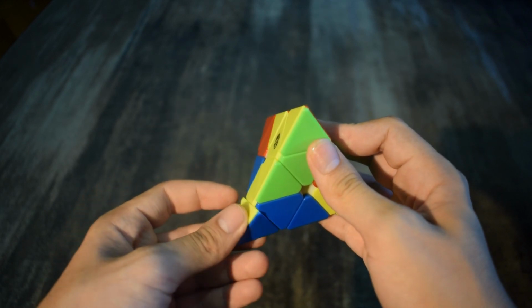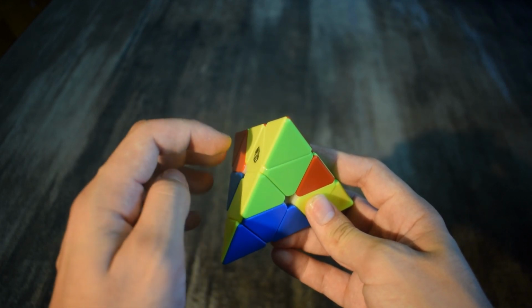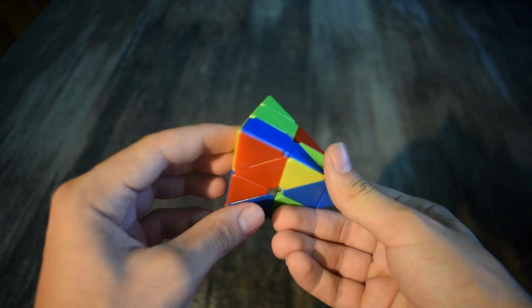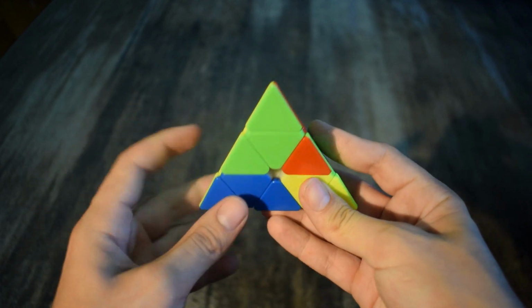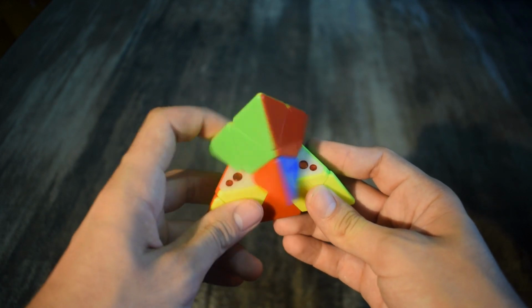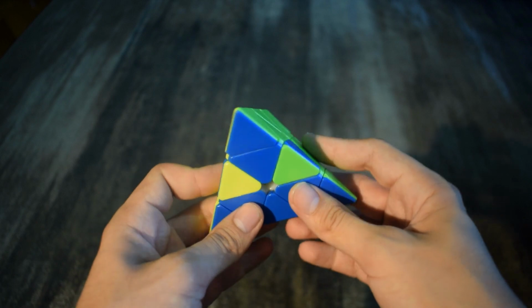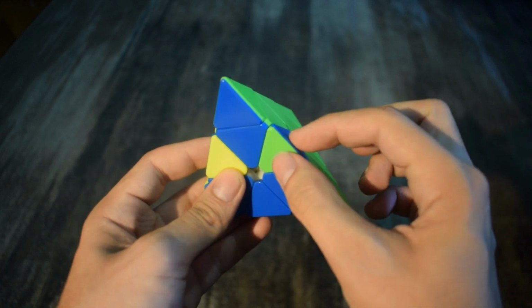Now I rotate the corners to get rid of them, and I see that on the top layer we have yellow, green, and red. So the missing color is blue, so the blue needs to be on the bottom layer. It is the case where two blue centers are already on the bottom, one is here. I bring the flipped edge here, do the algorithm, which is L, U prime, L prime, R prime, L, R, and rotate the top layer to match the colors, and now we go to the bottom layer and solve the case that we have, which is the one with the flipped edges.